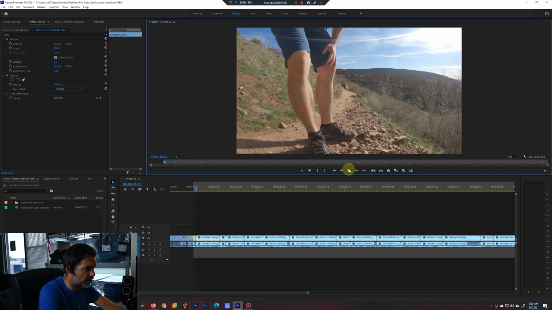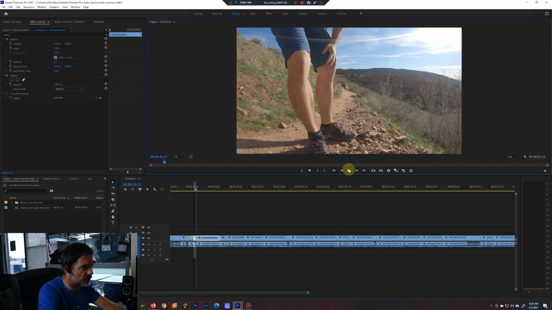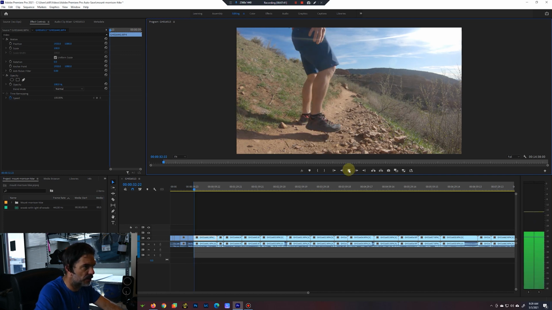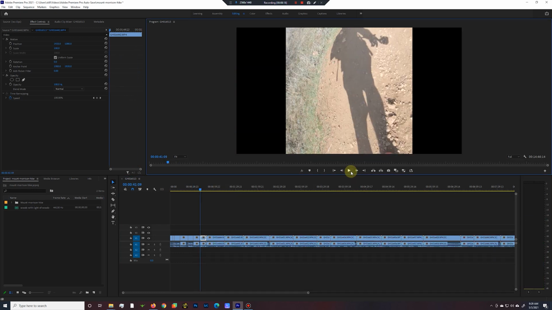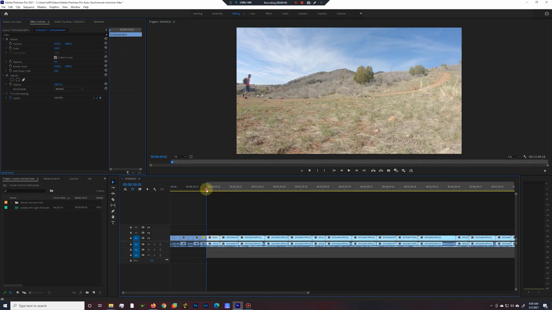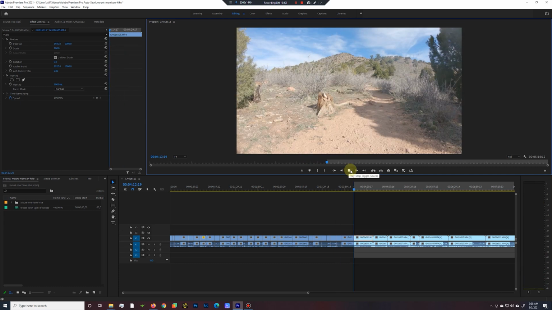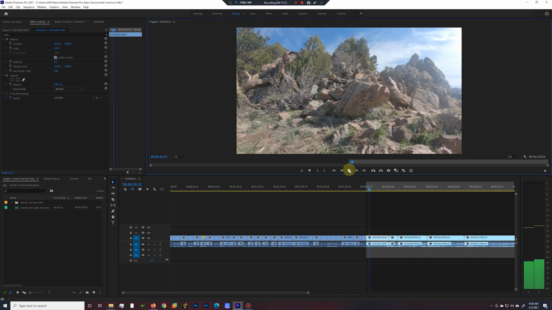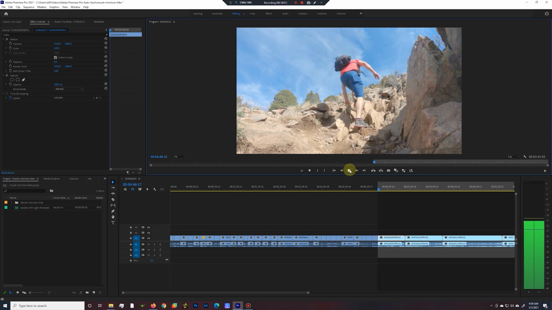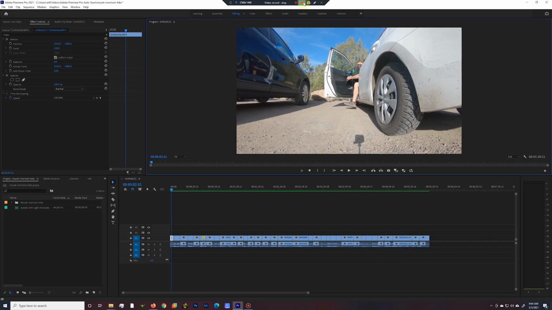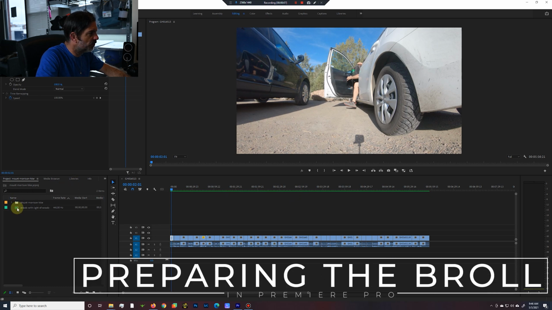Use the up and down arrows to go to the beginning and ending of the clips. And I'm just going to speed this up a little bit to get to the second part of my workflow. Got 6 minutes of usable footage.